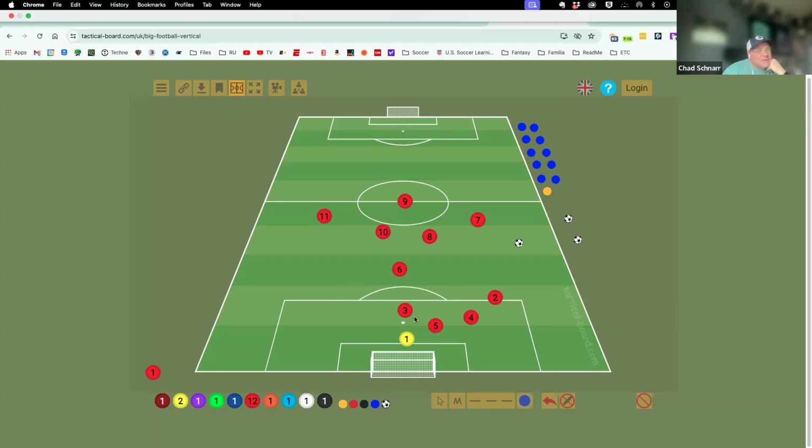We'll refer to it as the Nike swoosh. It makes a pocket and the 6 sits inside of it. So the 2 and the 3, their first connection off the ball defensively is to the 4 and the 5, the center backs. Offensively, they are connected to the 7 or the 11.